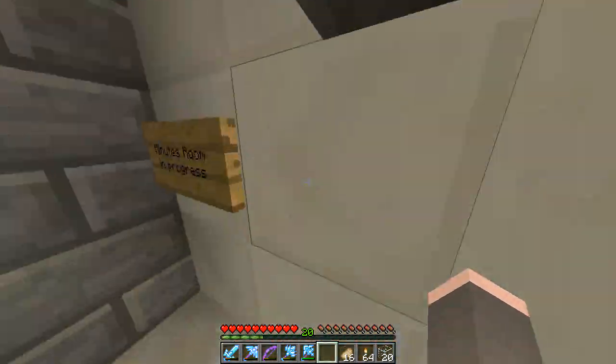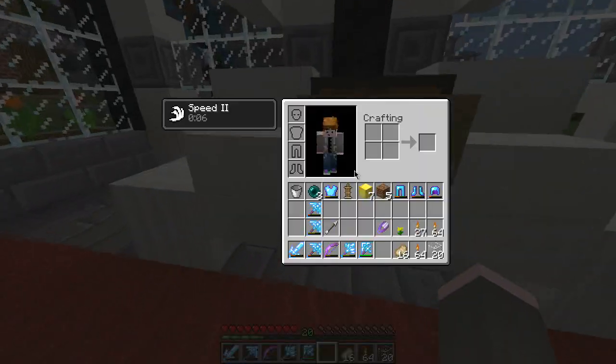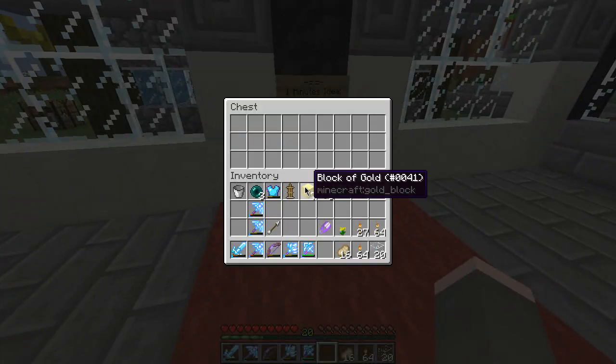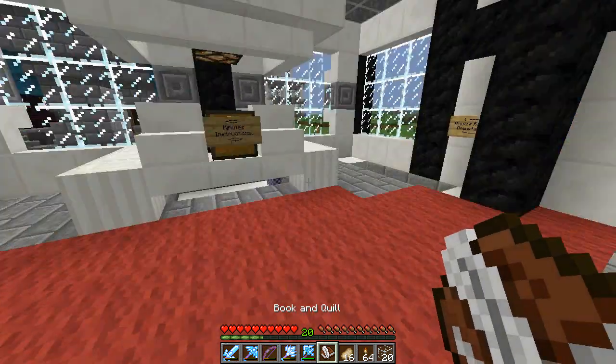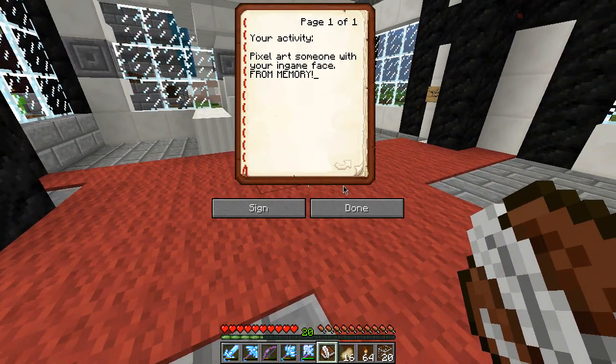All right, I kind of need minutes today. Why don't we do something for minutes, dude? I got 7 gold blocks. Let's drop one right in here. Bing, get something out. Thank you. And let's read this book and quill. Bam. Your activity: pixel art someone's in-game face from memory.